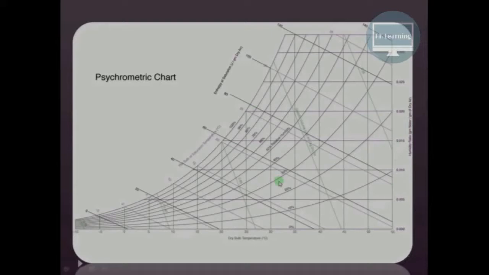Now we know that psychrometry is the branch which deals with determining the thermal properties of moist air. The various thermodynamic properties of moist air are dry bulb temperature, as we have seen earlier, then specific humidity or humidity ratio. Dry bulb temperature is nothing but the temperature of the air measured by an ordinary thermometer. Then humidity ratio is the amount of water vapor that is present per kg of dry air. Now let us see how to determine all those properties if we know any point on the psychrometric chart.